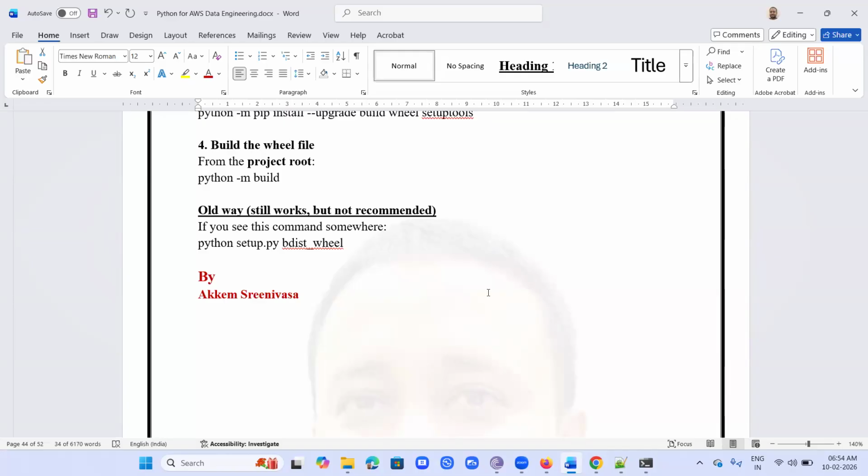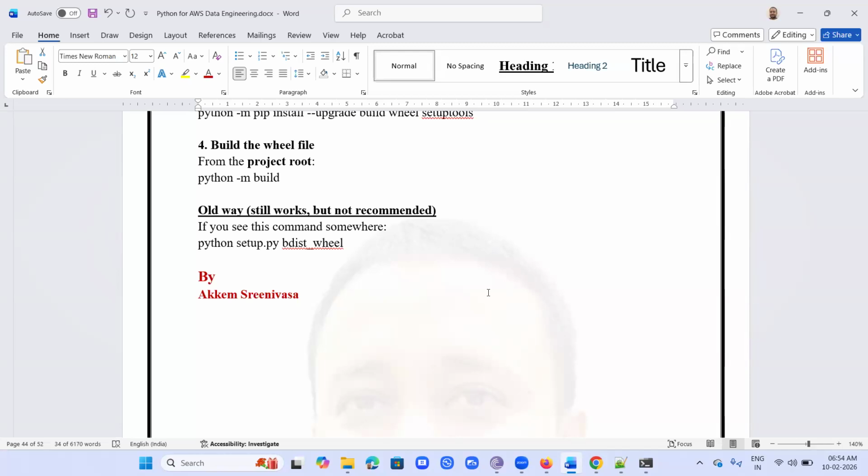Instead of giving individual folders to the client, we combine all our project packages and generate one wheel file, and we give that wheel file to the client: hey client, this is your project.